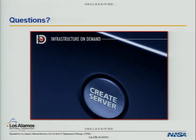Now, there are some things, obviously VCD, that you can get off the shelf, and if that meets your needs, that's great. And VCD is an amazing offering, and vShield, again, another amazing offering. If those meet your needs, definitely you can just plug those in and get that off the shelf, and that'll work well today. Yes?